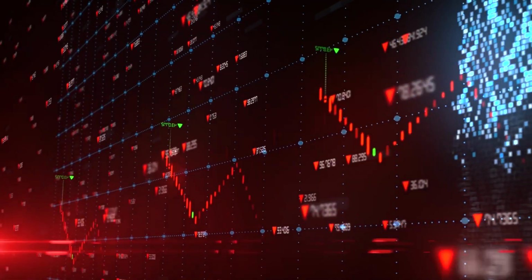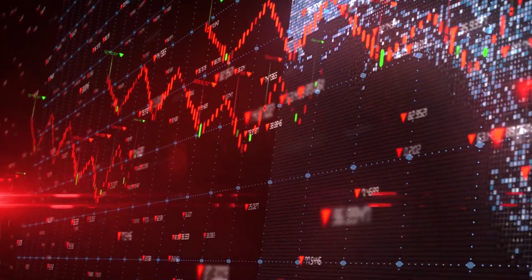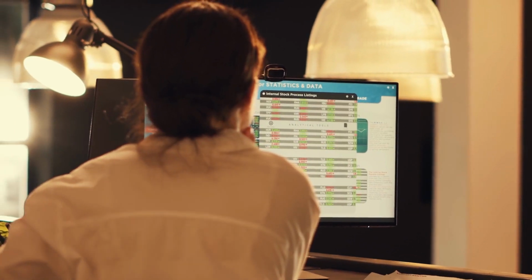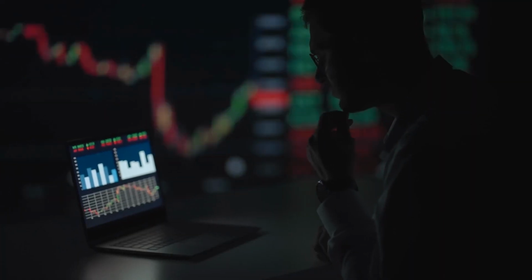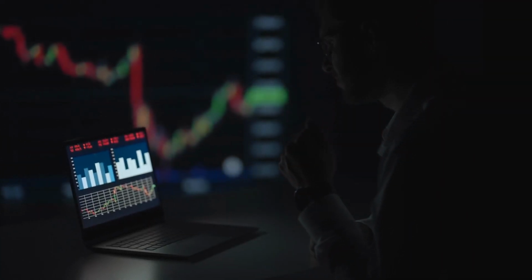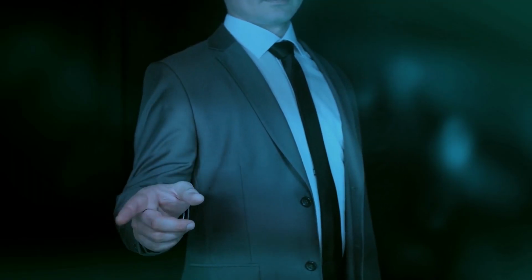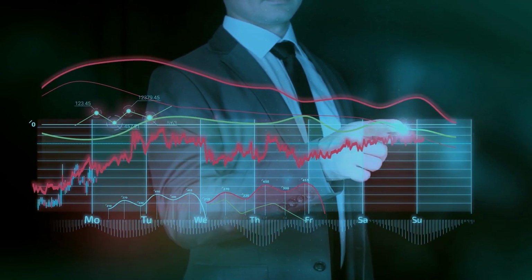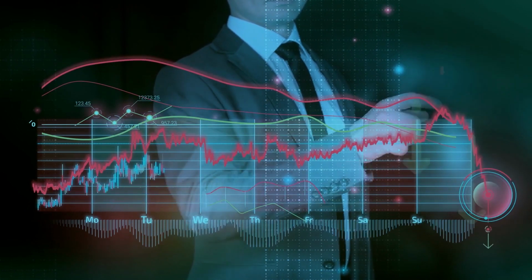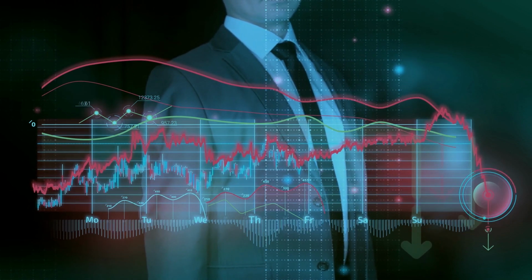However, carefully considering the level of risk associated with any investment is important. While taking on more risk may offer the potential for higher returns, it also increases the likelihood of losses. Therefore, it is important to balance the level of risk you're willing to take with your investment goals and risk tolerance. There is a relationship between risk and ROI, and it is important to carefully consider the level of risk associated with any investment to make informed decisions that align with your investment goals and risk tolerance.